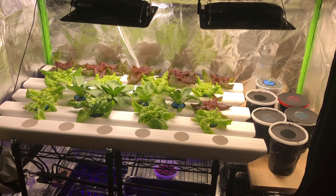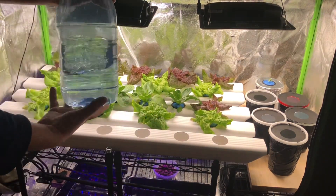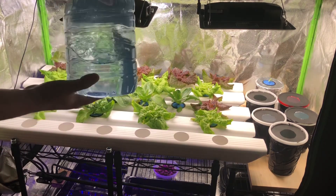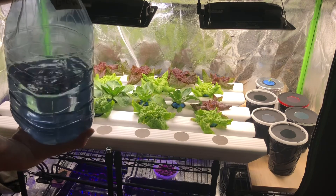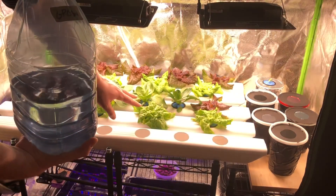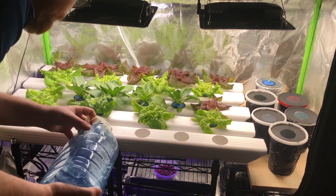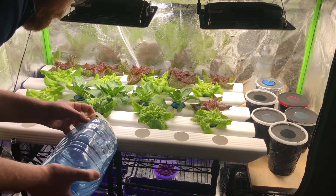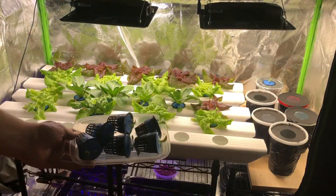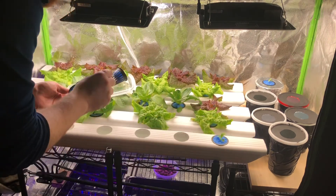In this next part, I will be filling up my rail with some of the nutrient solution I have here. I have this at about a 2.3 EC — 2-point-something. I'll fine-tune it for the bok choy — a little higher for the lettuce, a little lower — but still working it out. I'll build this rail up and just pop those right into the rail.